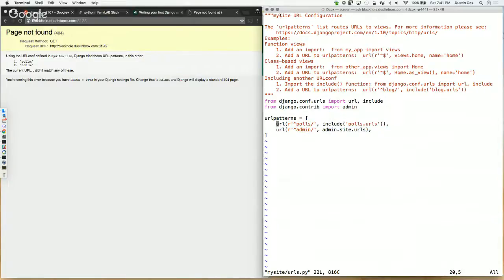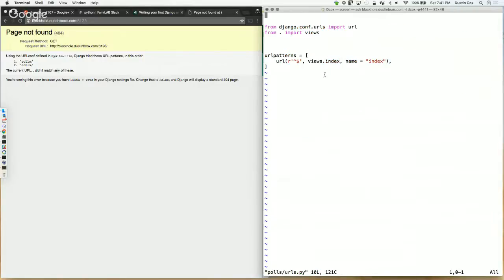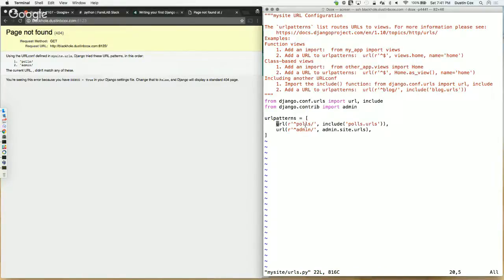So this is the overarching site, my site. And if I go to the specific polls app and then this URLs file, then I handle anything which is an empty string. So what gets routed under, one second, this gets routed under this application. So these two files, and essentially anything under here, is going to be handled by the polls app.